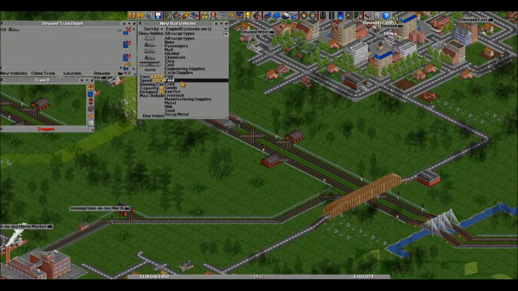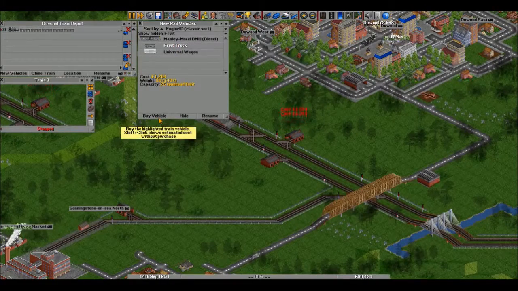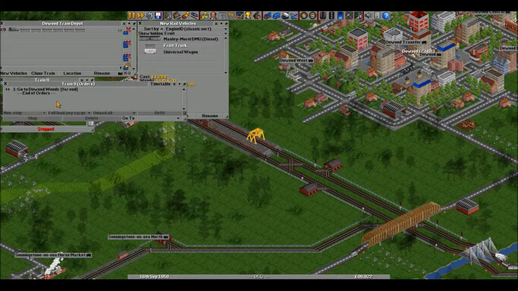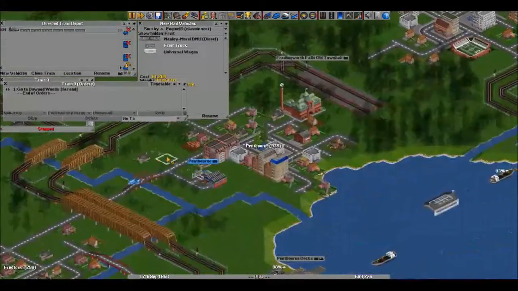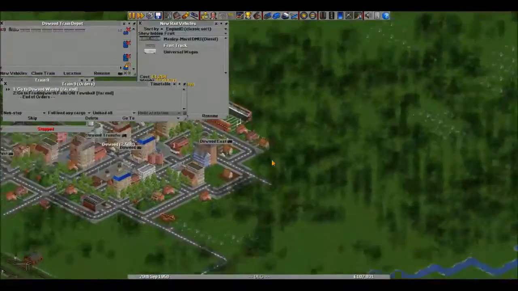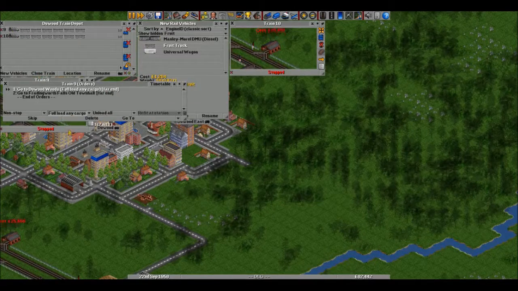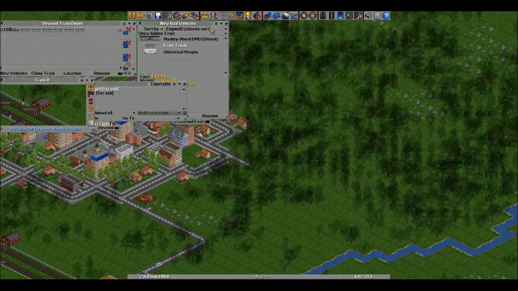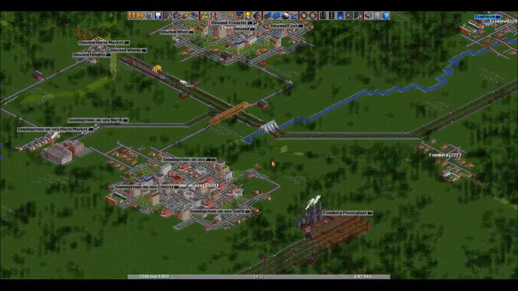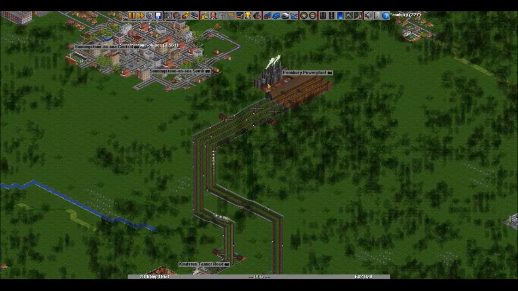Fruit. Fruit truck. 1, 2, 3, 4, 5. Oh, 6. Fuck it, why not? And here. Full load, clone, and off you go. Make me proud, guys. Make me proud. Okay. So we got a few industrial routes going and stuff like that.